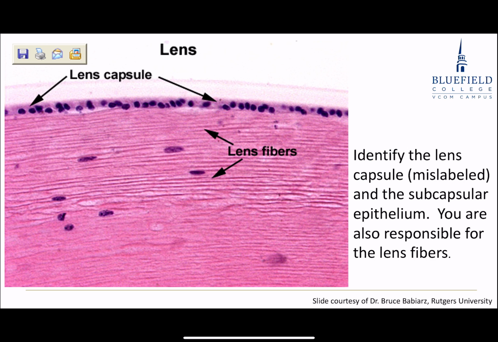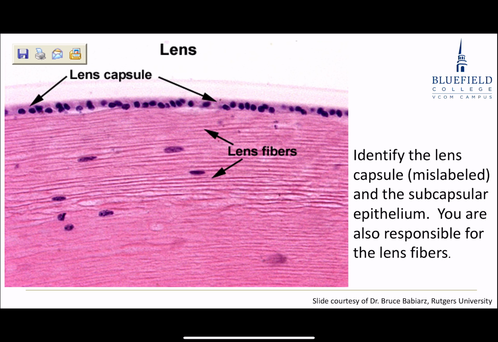A lot of times the lens capsule jumps out when you know what it is. You might just think it's a layer of mucus if you didn't know what you're looking at here. But that is actually a basal lamina, a very thick modified basal lamina on the surface, the lens capsule. They've got the arrows pointing in the wrong place. The arrows should be pointing up here. That's the reason if you've ever done this on a PowerPoint to move the image a little bit, and I didn't realize it before I snapped a picture of it.